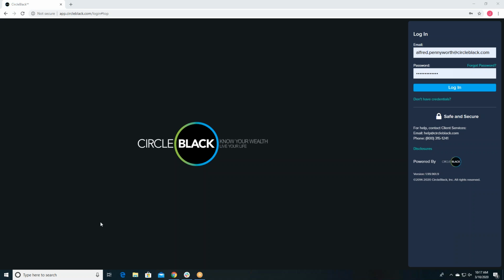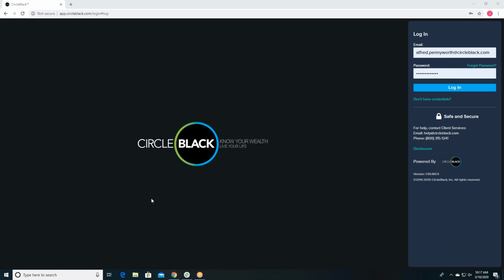When you first get activated for this client portal, you are going to receive an email with instructions to log in. It's going to have the email address that you are registered with. Once you receive that email, there will be a link included. Once you click that link, it's going to bring you right to the screen that we're at now. So that would be the first step in setting up your login.